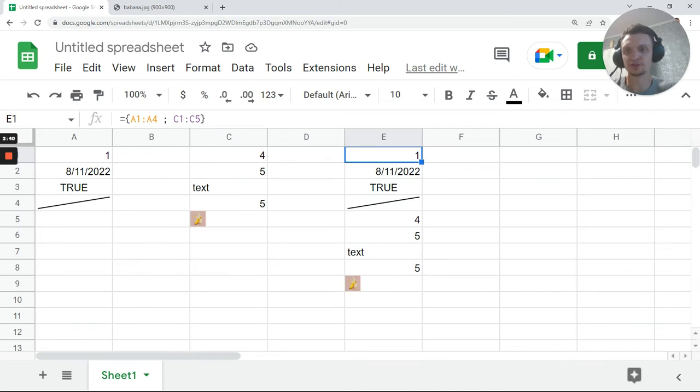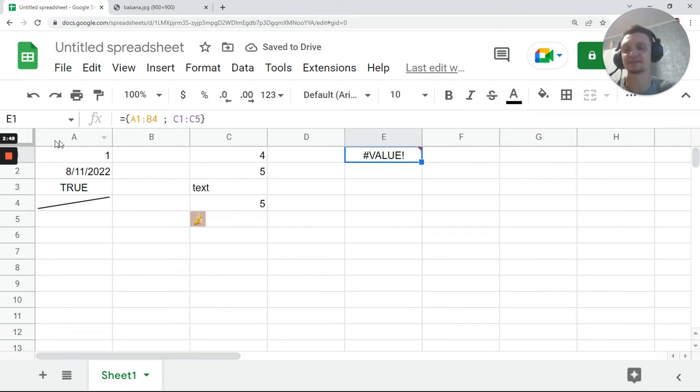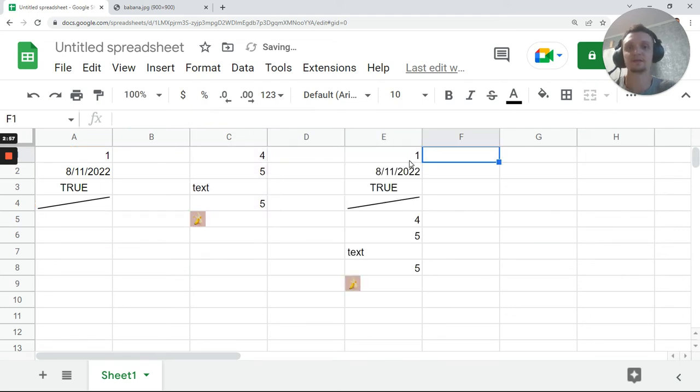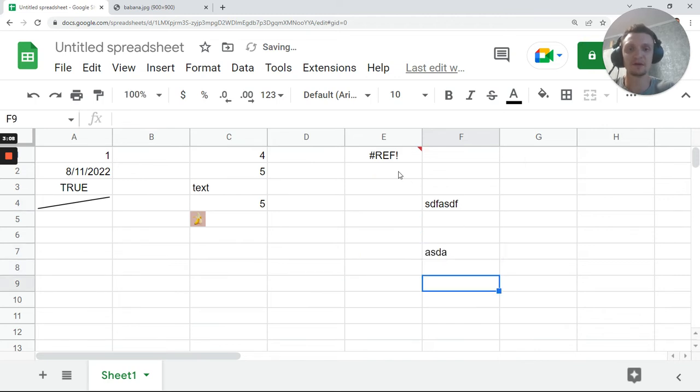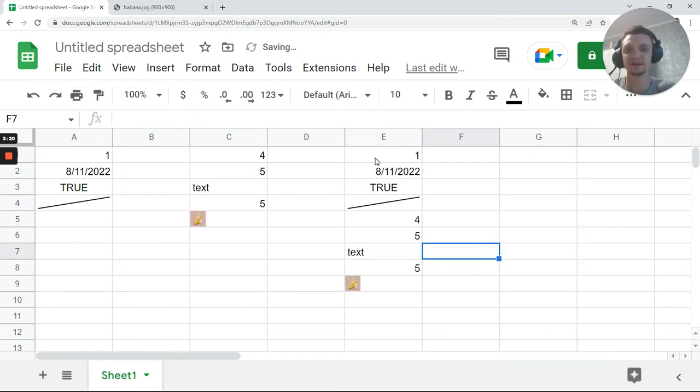And what if I want to do it from A to B, say like this? Oh no, it doesn't work. My arrays must have the same number of columns, because I put this one behind another. So I'll add D here too. And now that works. The result is just the same as it was, but now we also have empty values here produced by this array. And one bad thing: if I enter something here, I'll get this error, and I must delete this value from F4, next from F7, just to make this work again.